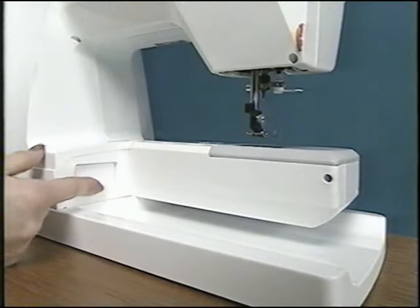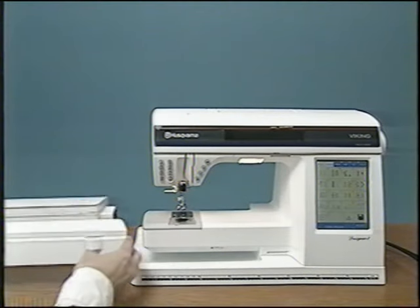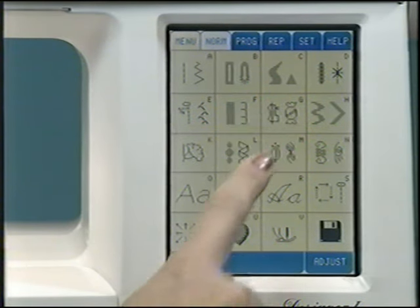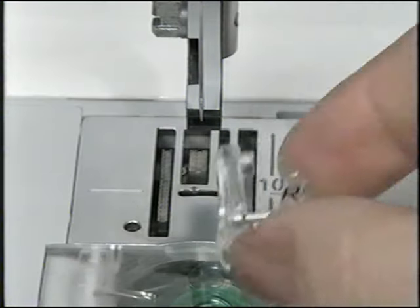Open the door at the back of your Designer 1. Slide the embroidery unit into place, pushing it firmly into the socket. Follow the pop-up menu to clear the embroidery unit area by touching OK. Snap on the embroidery foot R.